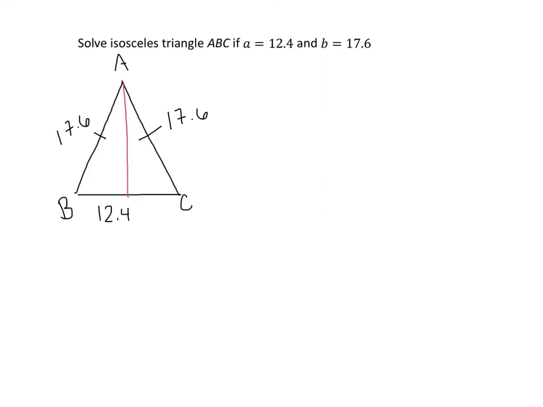We'll drop a perpendicular line from angle A because it will allow us to create a right triangle. The hypotenuse is 17.6. The base is now 6.2. If I'm going to find angle B, which is the first one that I'm going to find, the reason I'm not going after angle A is because it's really only half of the angle. To calculate angle B, I need to recognize that the sides I'm given are the side adjacent and the hypotenuse. That tells me I must use cosine.